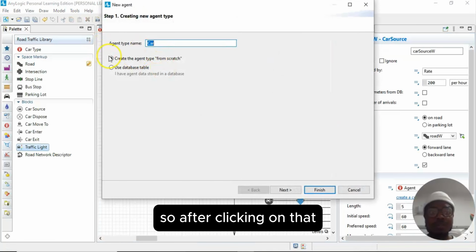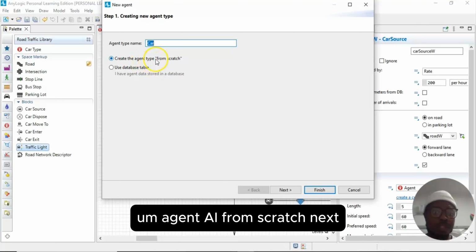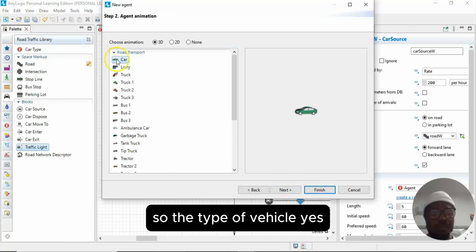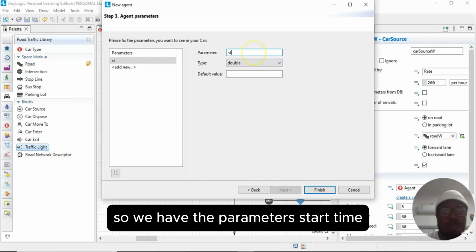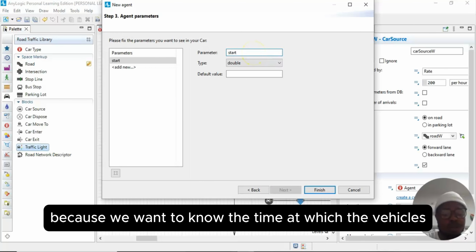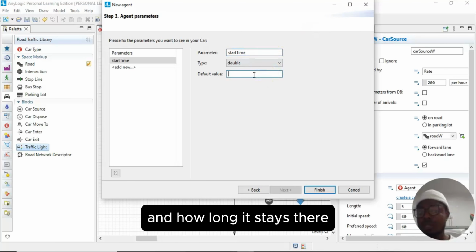So after clicking on that, we have something like this. That is, create the agent type from scratch. You click next. So the type of vehicle, yes, you can click on next. Then we have new parameters. So this is very important. We have the parameter start time, because we want to know the time at which the vehicles are being introduced into the model and how long it stays there.